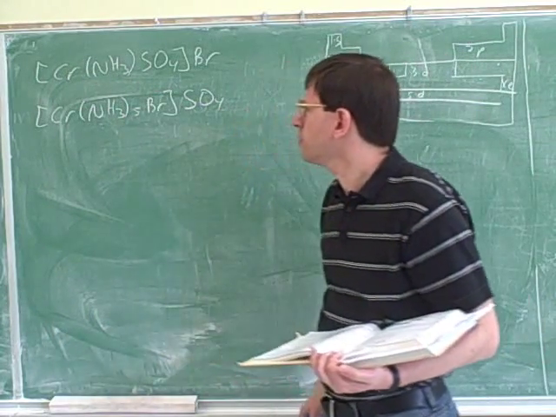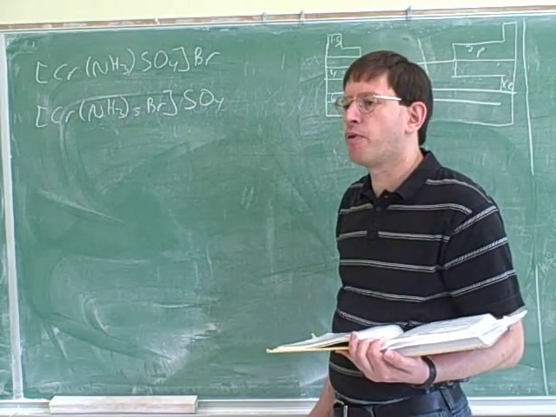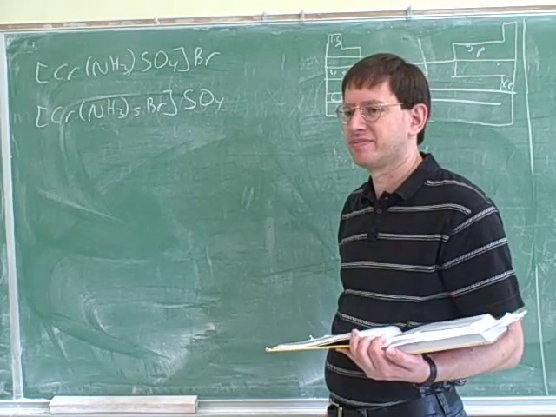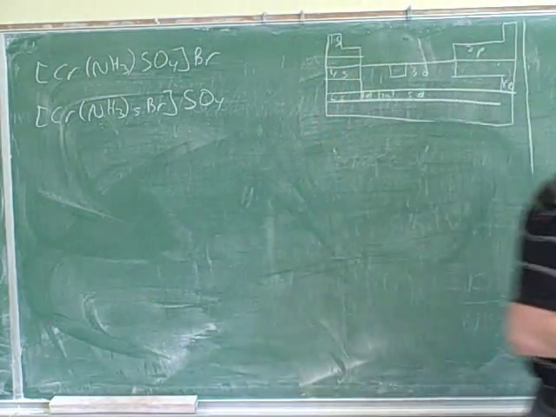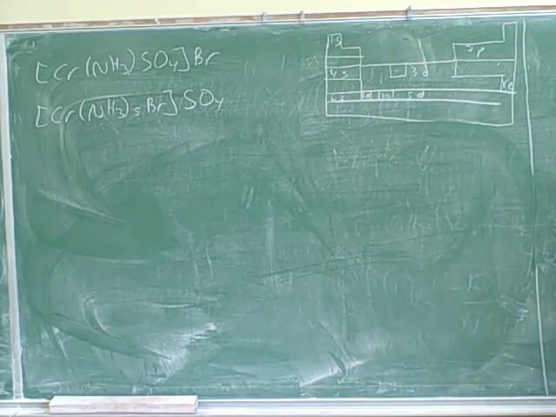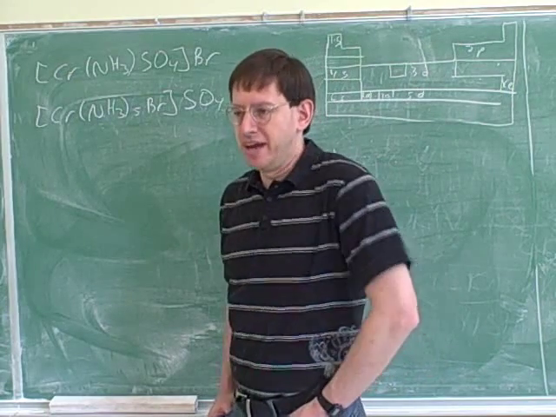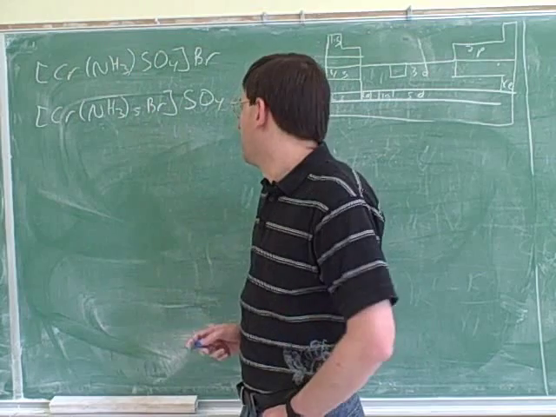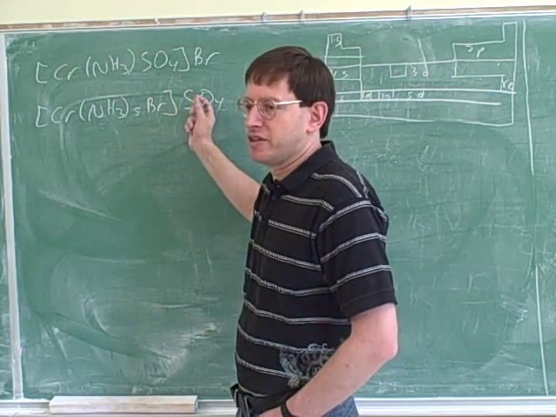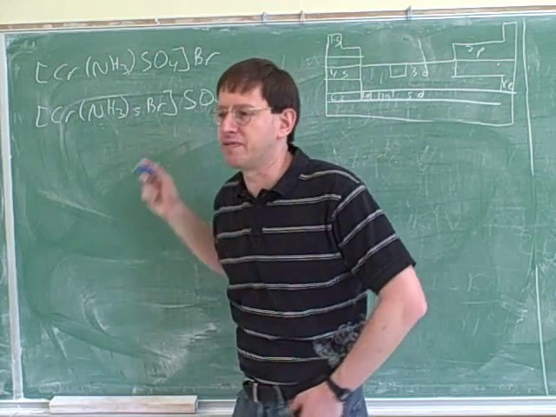Now, is it clear why we would call these isomers? Well, isomers are species that have the same formula but are different in some way. Or isomers are things that have the same elements in the same numbers, but they still differ in some way. Well, these both have the same elements. For example, this has one sulfate and this has one sulfate. This has one bromine and this has one bromine. The same elements, but there seems to be some difference.